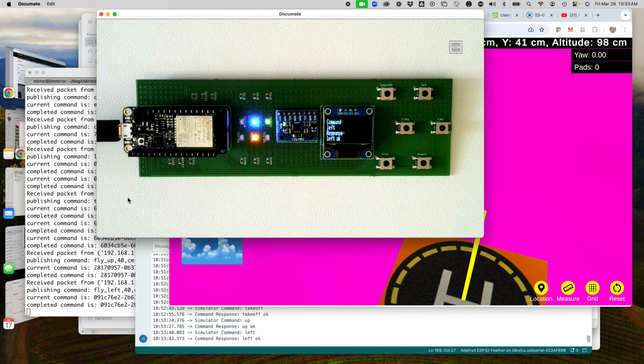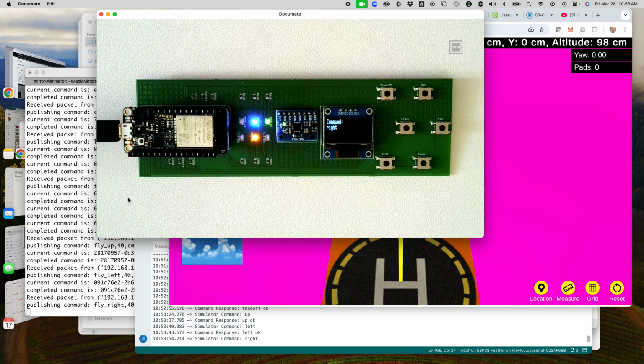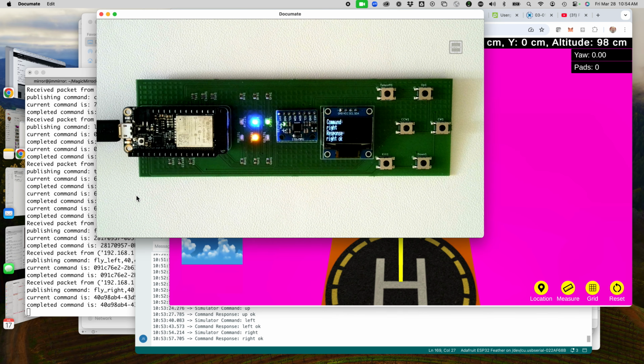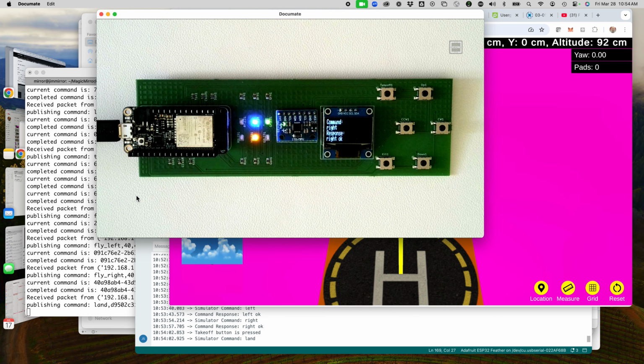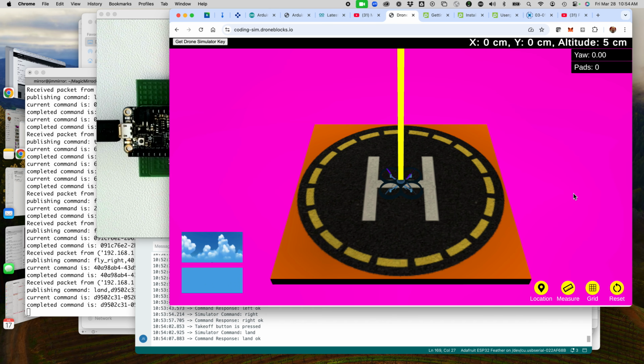So now let me go right to get back to where I came from. And then now let me land using the land button, which is the upper left shoulder. And now I've landed. And so now I'm back on the ground again. And I didn't disconnect because I wasn't flying a mission. So I'm going to document some of this with some static shots and then use this to finish off the text part of Chapter 12 dealing with the DroneBlocks simulator.